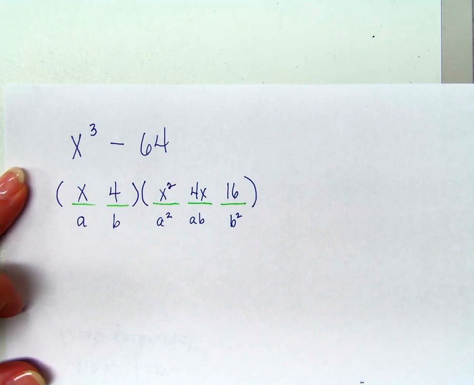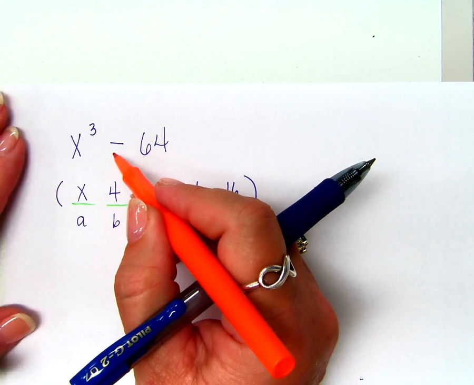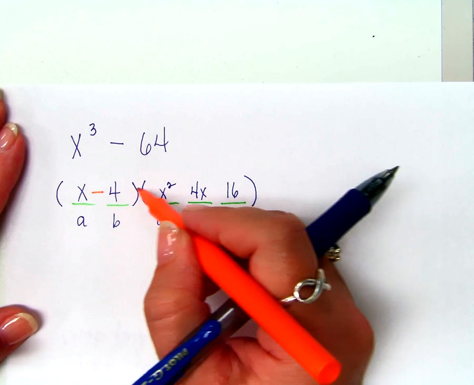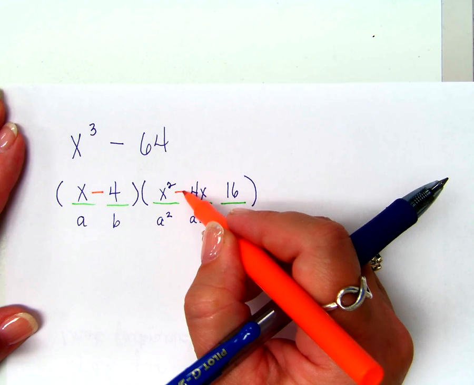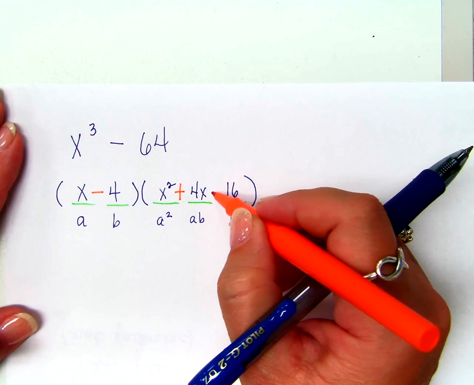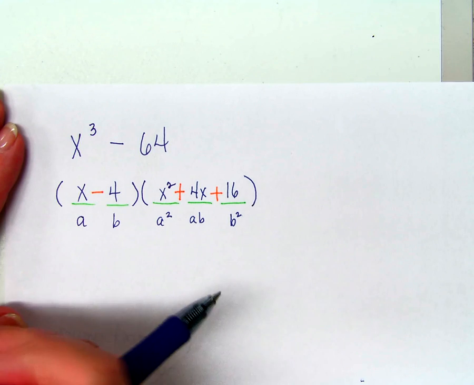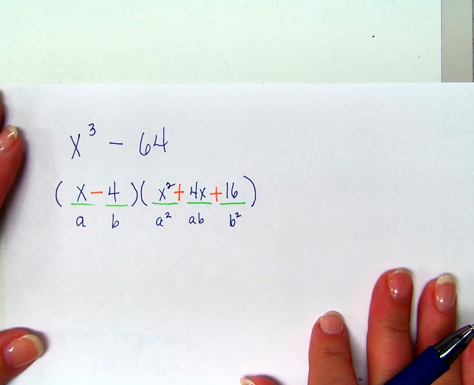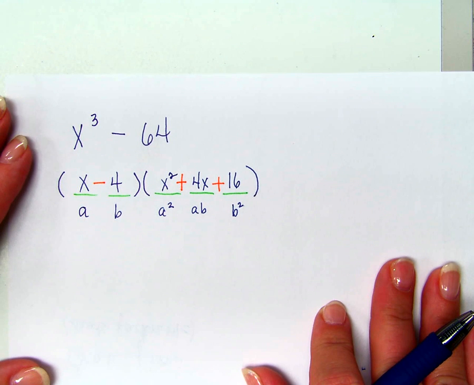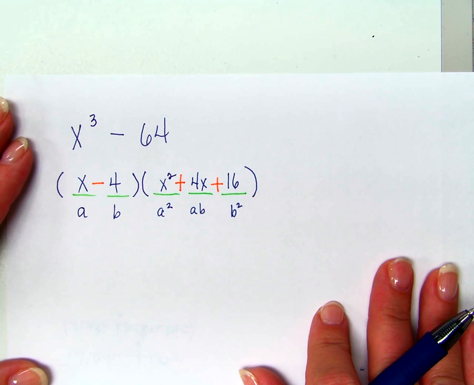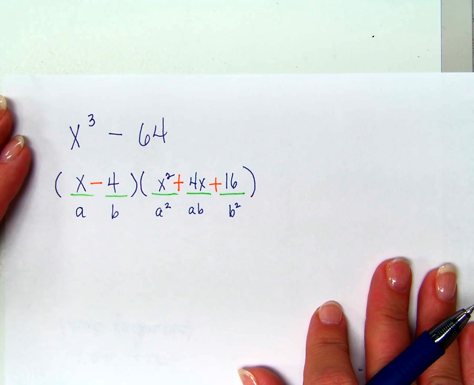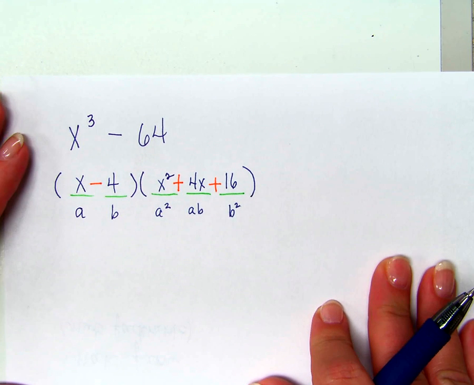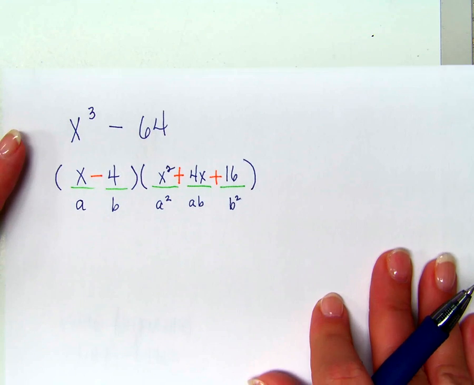Now we need to put in our signs. You ready for the signs? What's the one in the problem? Negative. It goes in the binomial. The next one is opposite of that. And the last one is always plus. Okay so far? So wait, can we factor the addition of cubes? Well, we're going to talk about that in a second. I want to do one that's similar to this one, a little bit harder, so you can make sure you're okay with it.